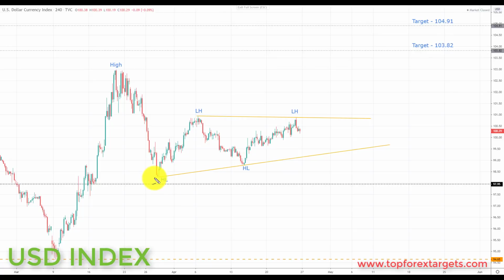In the larger picture, this is a higher low from our previous low. We then put in a lower high, a higher low and a lower high, and this has given us this coiling pattern in the US dollar index. So to cut a long story short, going into next week, we are going to have a neutral bias still on the dollar index as we're still in this corrective phase.